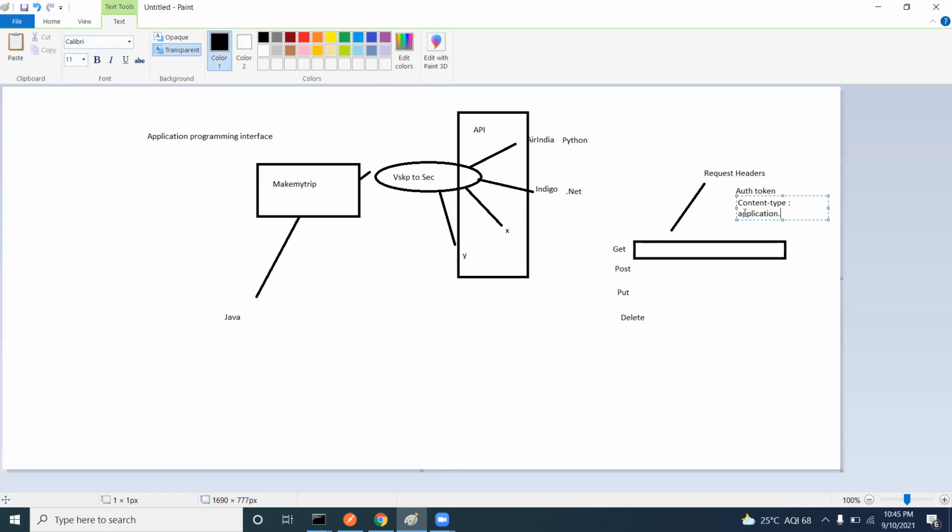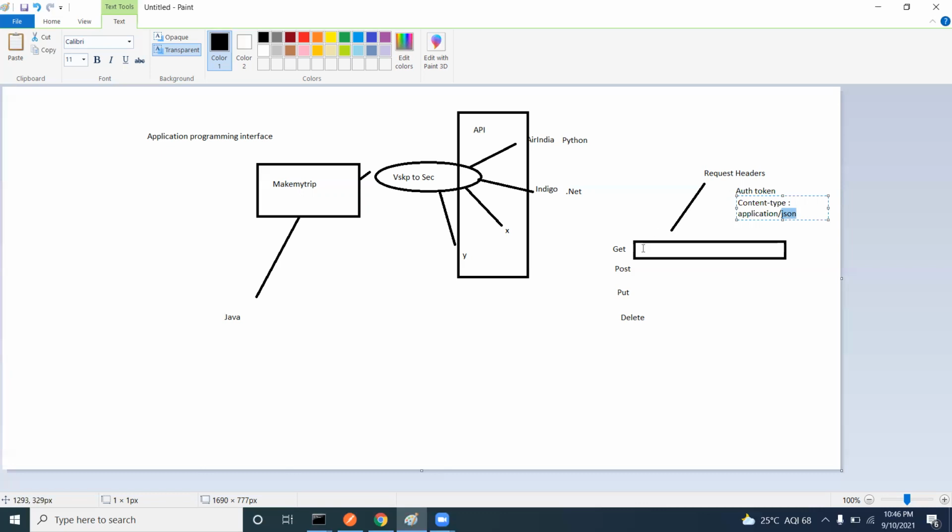They are expecting the application content type, so they want the JSON response. JSON is JavaScript Object Notation. This is a different concept, but most of the time we will use the authorization token and, apart from that, the content type.